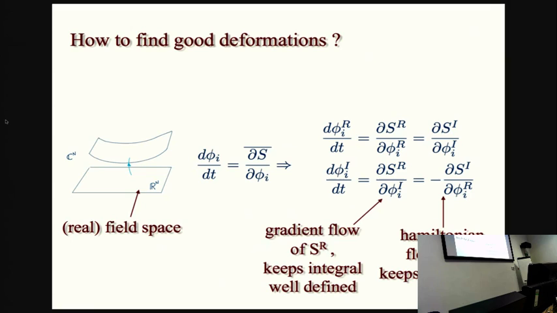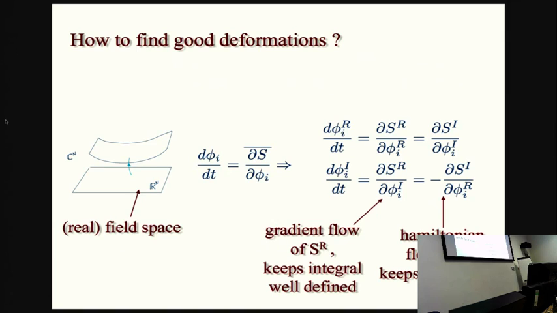The point of keeping to follow the gradient flow of the real part of the action is that look at the value of the action towards infinity. Since this integral originally was well defined over the real field, the action has large values here at large values of the field. But as you follow the flow, that point is going to be mapped into a point that has even a larger value of the action. So consequently, the integral is going to still be even better defined.